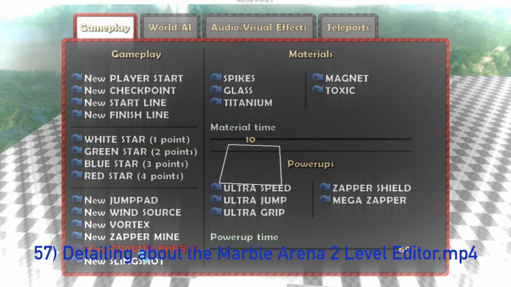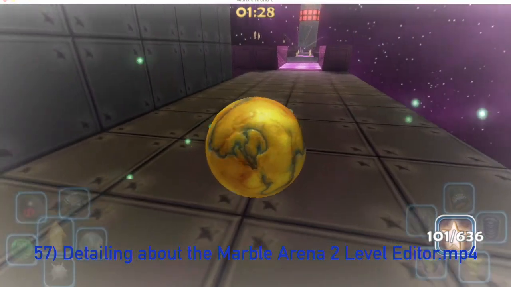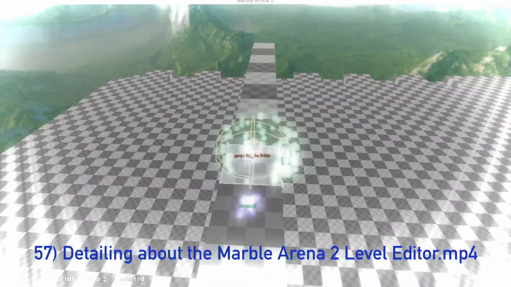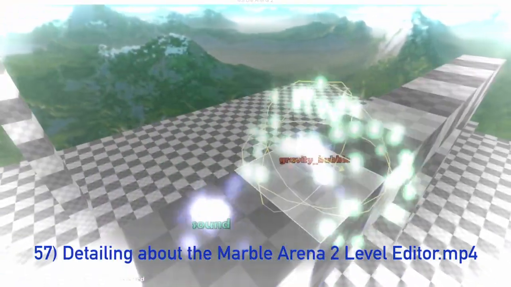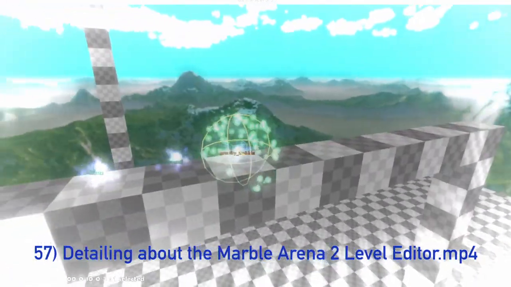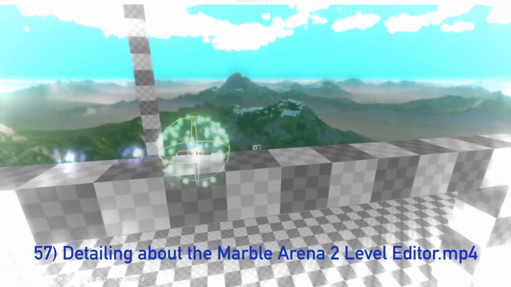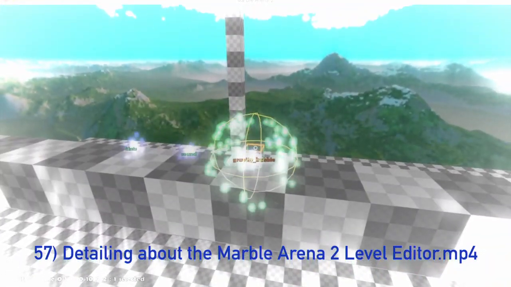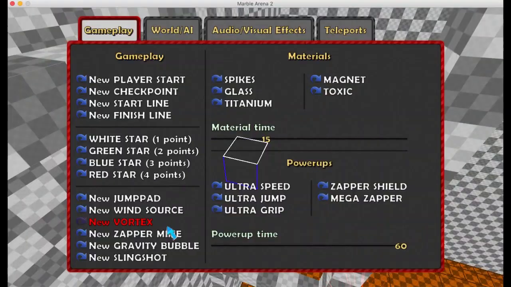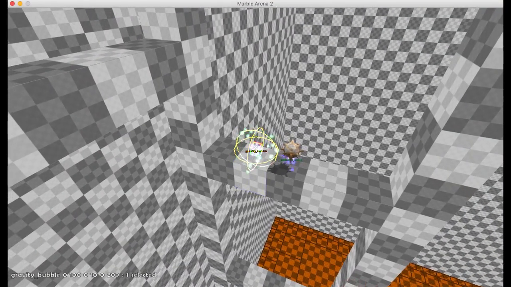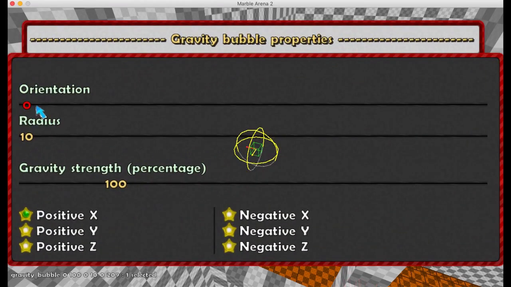Gravity bubbles. Firstly, they seem way larger in the main levels than they are in custom levels, and yet there's no apparent way to scale them. Also, the gravity direction is fixed sideways. You cannot change it to upside down or another sideways direction. Obviously, it seems like this is probably the answer to my confusion over these gravity bubbles.